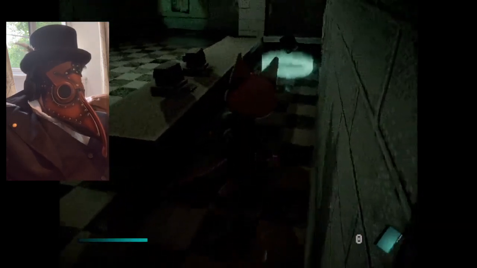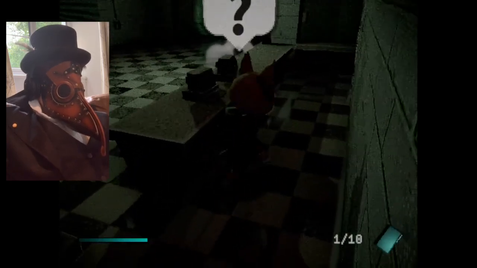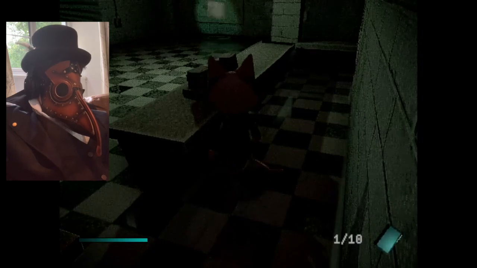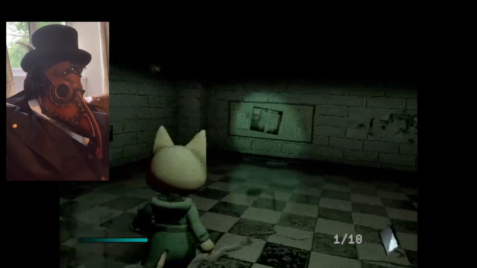It's good that they did play to change back and forth into, like, camera mode. Alright, there we go. Oh wait, you can look at this. Some of the old school computers, they won't turn on. So we've got to find 10 letters, or something like that. So I guess we've got to look around.